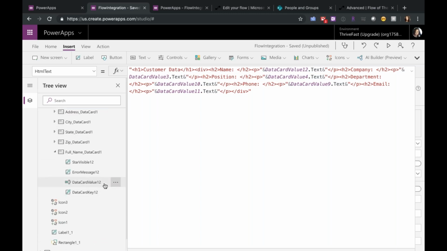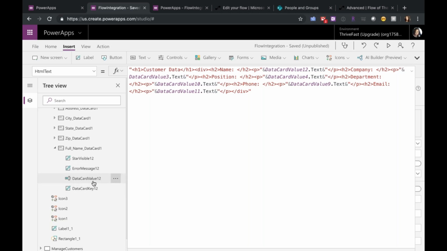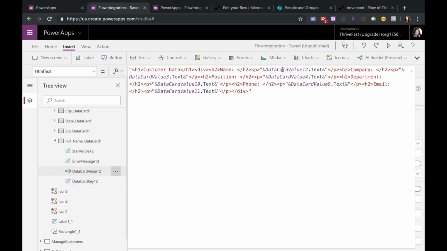Something to know when you're working with forms in PowerApps, if you haven't done that before, is that everything is stored in a data card. And in that data card, you have your label for what this field is, and then you have the physical value, and you have visible and error message properties. So you need to get the physical value of your control, and that's going to be this data card value, whatever number property. So I'm just passing those in and filling that out in my HTML for each of these controls and properties on this page. So again, pretty straightforward HTML. We can make it nicer and hard code some CSS and all that, but I just kept it simple for this case.